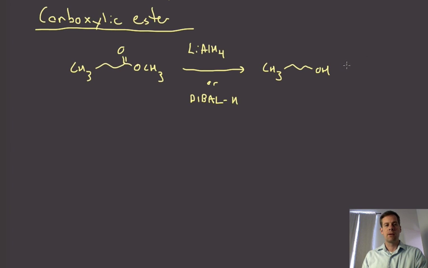I want to point out here that there is a by-product, which is the alcohol portion of the ester. So in this case, the alcohol portion is methanol because that was a methyl ester. So with an ester reduction, there's always the two components. There's the carbonyl portion, which can go down to the alcohol. And then there's the alkoxy portion of the ester, which then gets spit off as an alcohol.